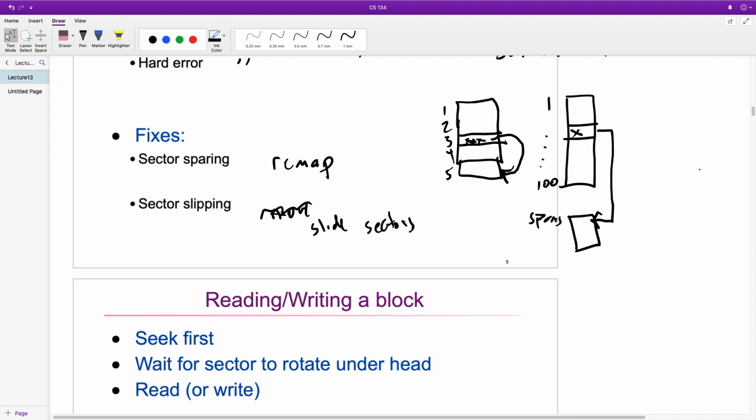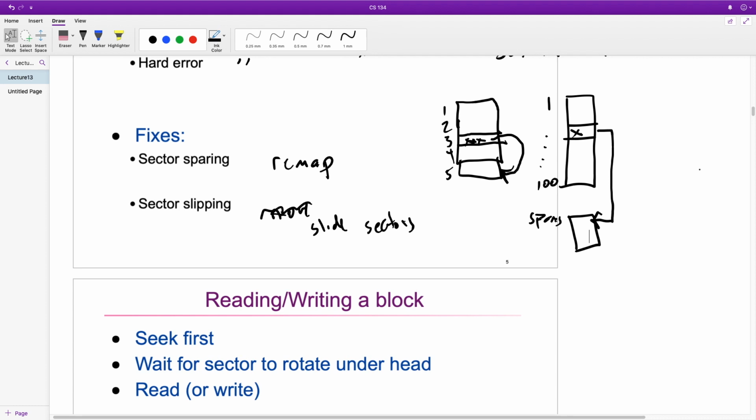So in the old days, you'd buy a hard drive, and on the top of it was a little label, and it said, these are the bad sectors. And then you would use your OS to handle this for you. But nowadays, that's in the hard drive itself. But you know when you buy a hard drive and you get this rated capacity of, I don't know, 4 terabytes, but when you actually go format and everything, you have a lot less? Part of the reason is the 4 terabytes is very optimistic. It says, I've got all these blocks, including spare ones I'm never going to actually directly give you access to.